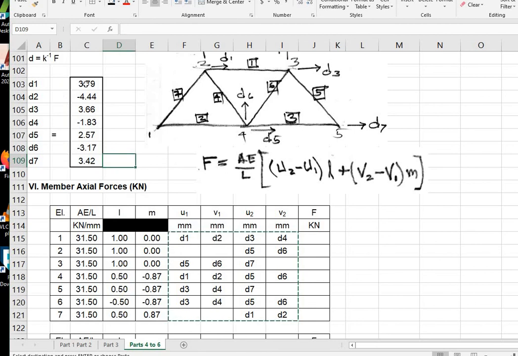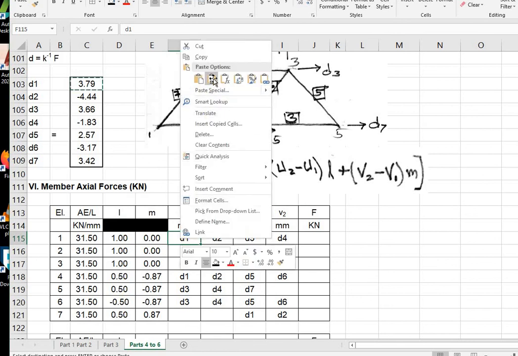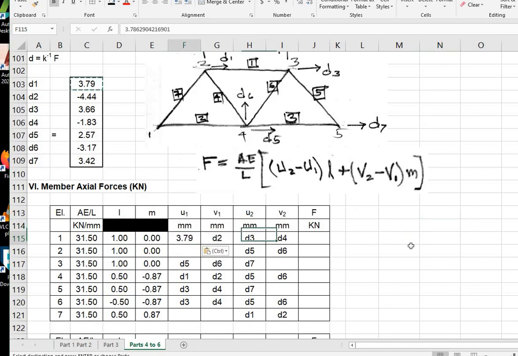So, si D1, I will copy this. Pe-paste ko dito kay D1. Values. Ayan. 3.79. Lahat ng D1 gagawin kong 3.79. Okay, next. Lahat ng D2 gagawin kong negative 4.44. Lahat ng D2. Okay?